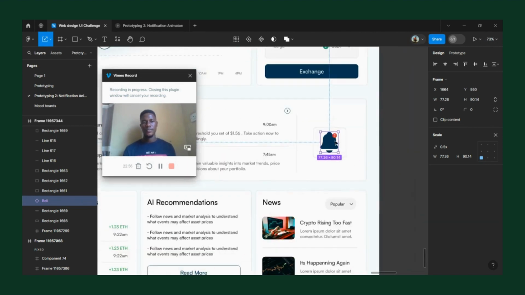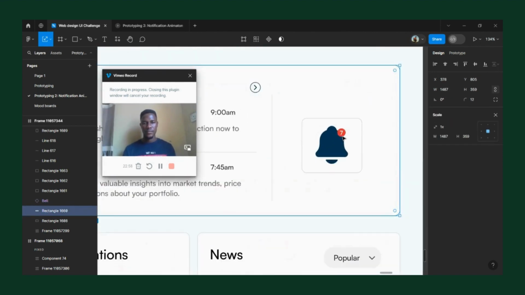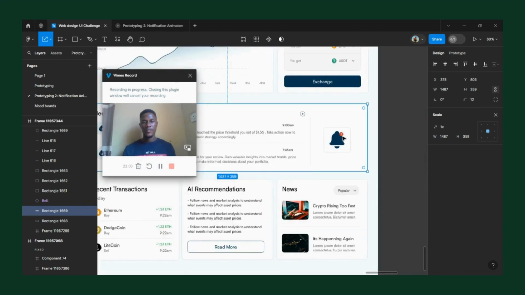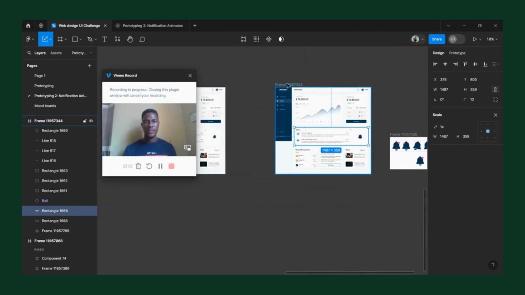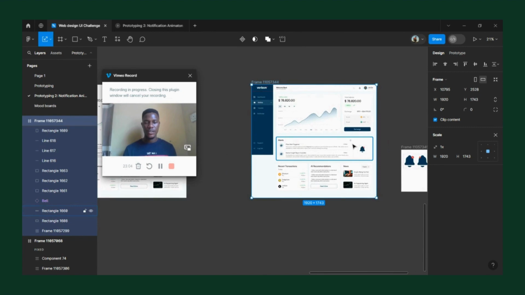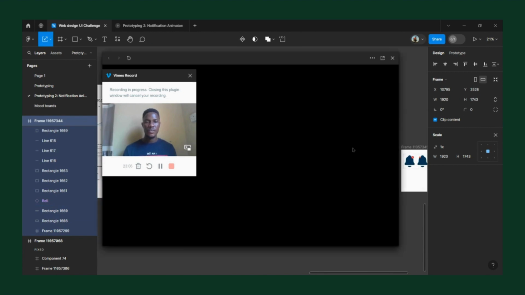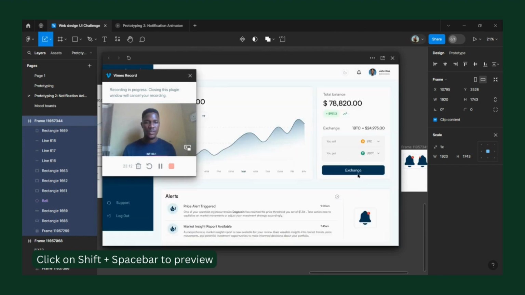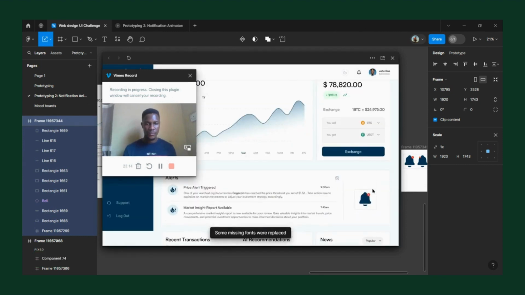Great, great, great. All right, so let's see how it looks now. We could also just preview it here by clicking Shift and space at the same time. That's one thing you could do.